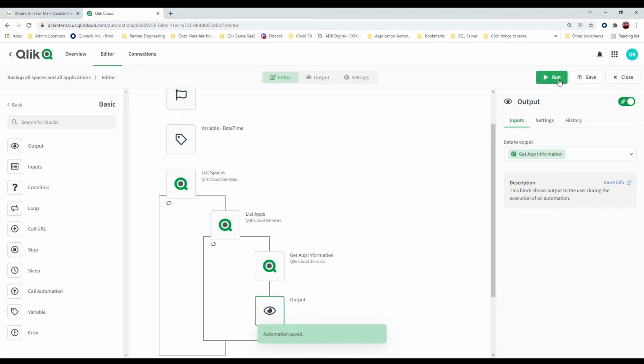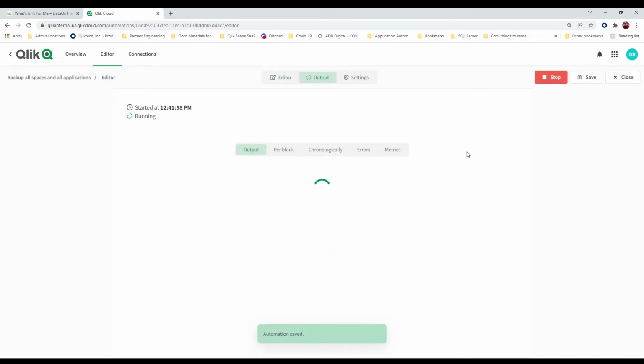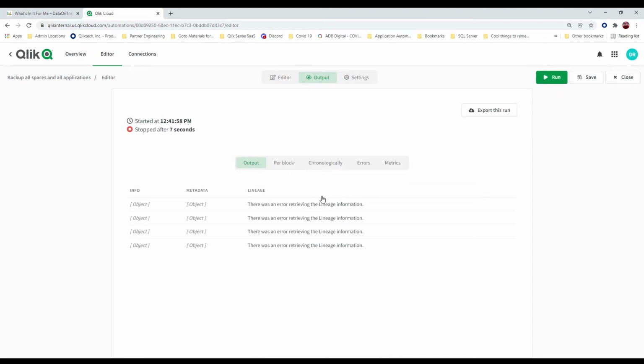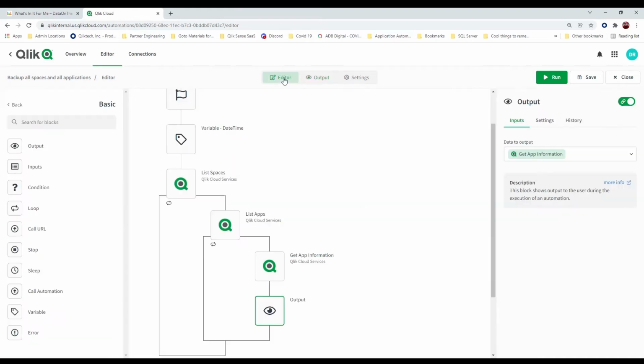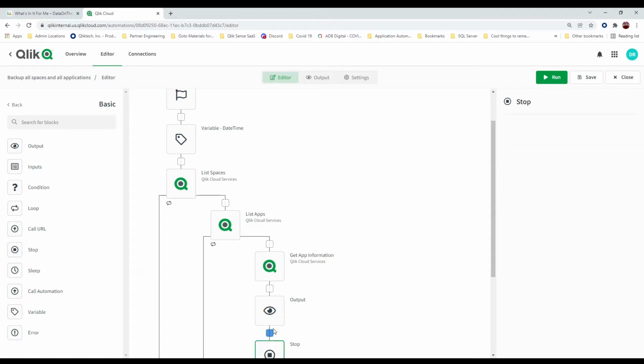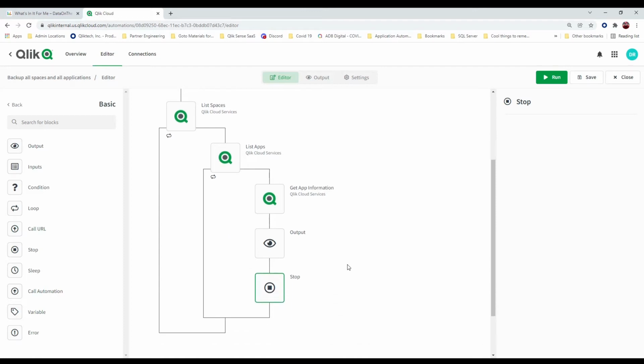And so let me go ahead and save this, and I'm going to run this. And you'll see it's going to output a whole bunch of things because it's going to go through all those apps. Do I really care about all those apps? Not really. I need to know this first one, so I'm going to put a stop block in here to purposely stop it so that I do not get all apps. I don't want to iterate through all these. I need to debug that first app that was giving me an error, and then I want to stop.